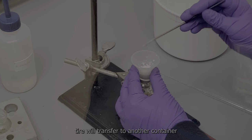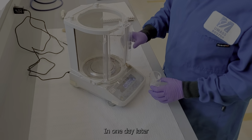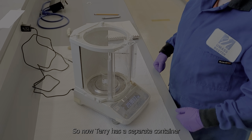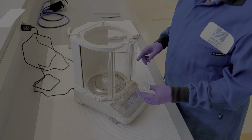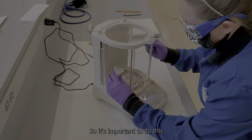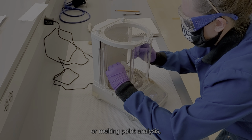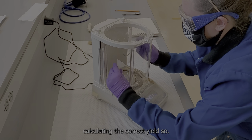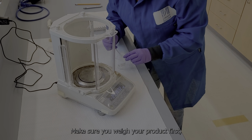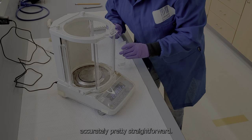Once done filtering, Tara will transfer to another container and allow it to dry overnight. Then one day later, the product is fully dried. So now Tara has a separate container where she's going to weigh it and transfer the sample. It's important to do this first before doing any of the IR or melting point analysis, because you want to ensure that you're calculating the correct yield. So make sure you weigh your product first so you can determine your yield accurately. Pretty straightforward.